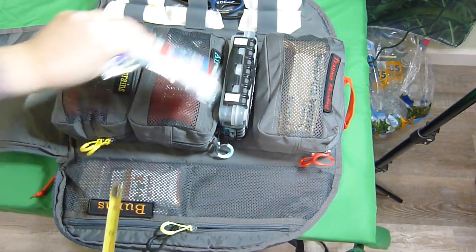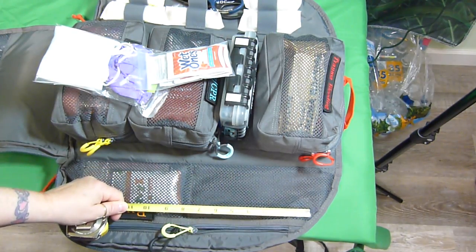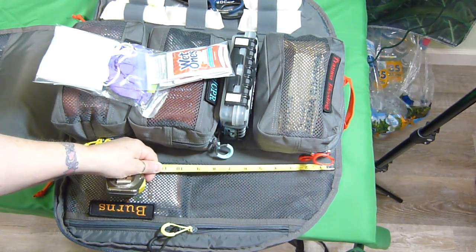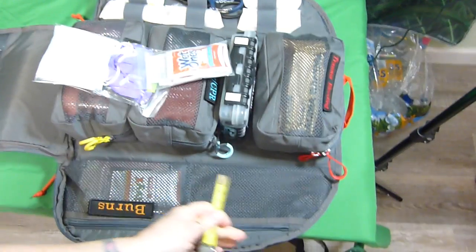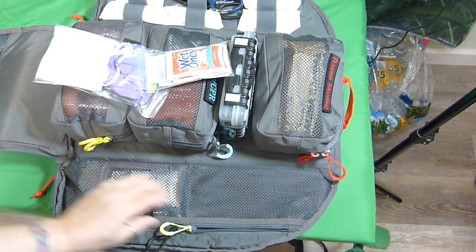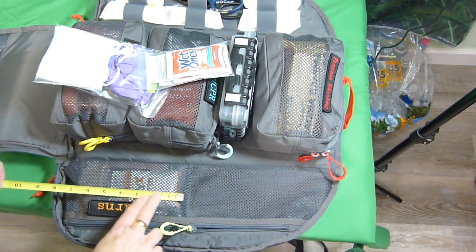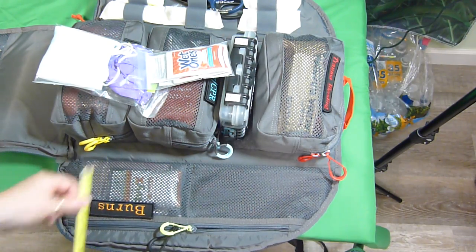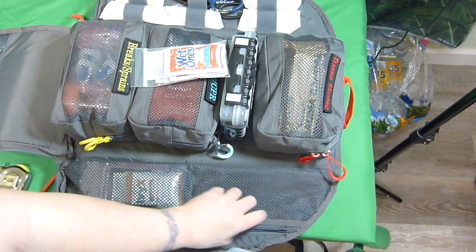All right, this top pocket here, you can see it kind of curves. From the short end, it's 7.5 up to, say, 9. And then up to the zipper, a little over 4 inches. So you can see though how I've got them puffed out like that. This one is 8 by, again, I'd say 4. Probably a little over 4, but 8 by 4.